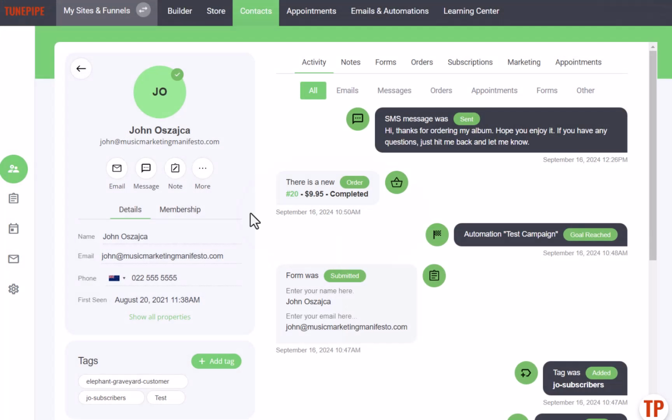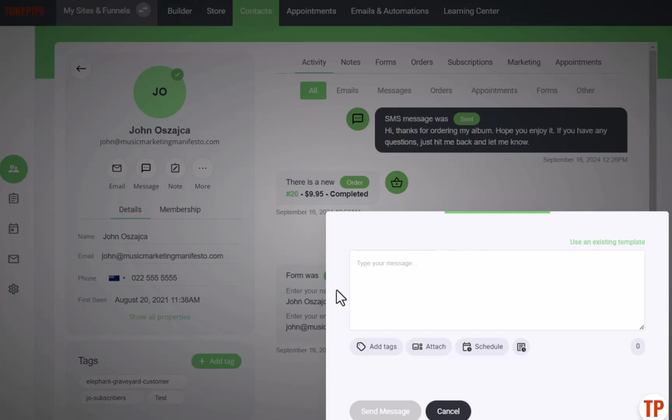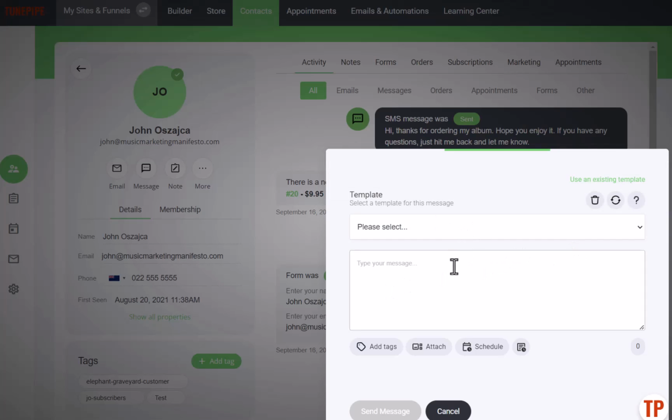And then finally, we've got the WhatsApp option. Now, WhatsApp works a bit different. Everything is based on templates. So you need to get a template successfully approved first. And once they are approved, you'll find everything here from the drop down, or you can create a new one and you can just type in your message and, hi, how's it going? This may not be accepted, but I'm just doing it as a quick example.